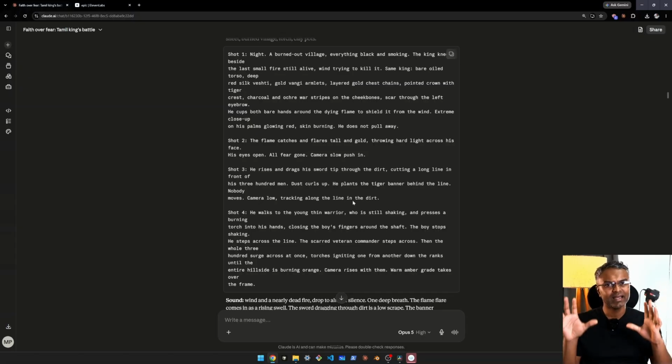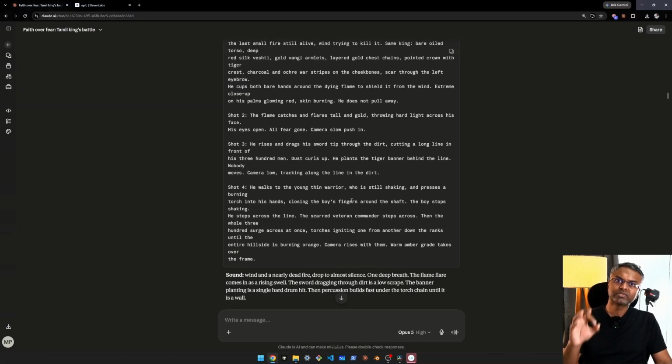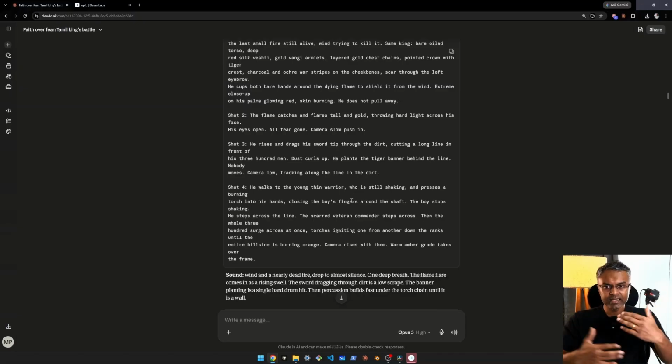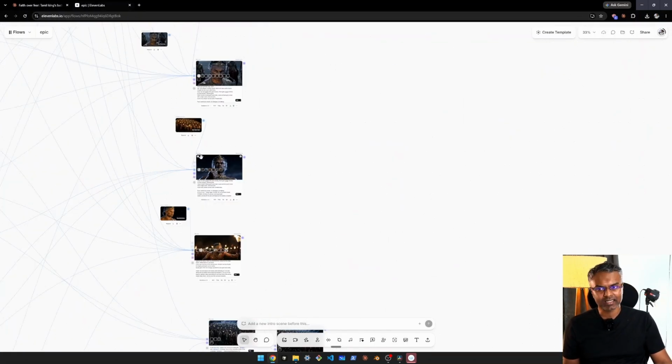After I finalized the script, I asked it to give me a list of the key characters and also the prompts that I would need to generate those key characters. I iterated the ideas here in the text realm, and once I had some clarity with the prompt, I brought it into 11 Labs and started generating the images.